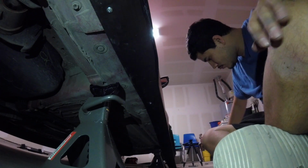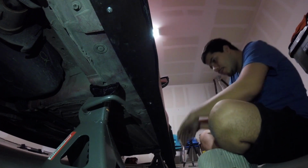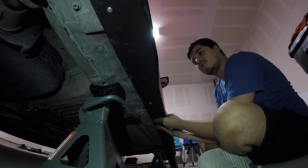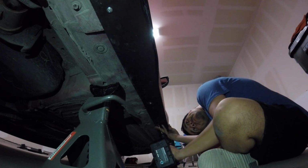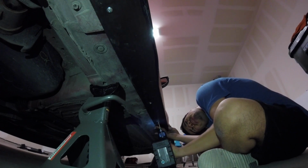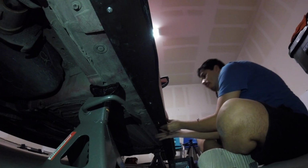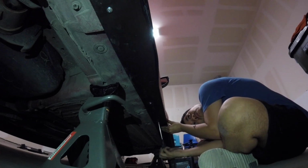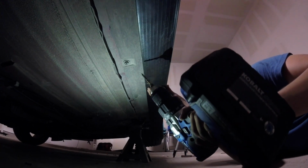So they provided 20 screws, 10 for each side, so you can make sure it stays on there. So we're going to keep going down just to hold it up, and then we'll install more screws along the way. Install one screw.